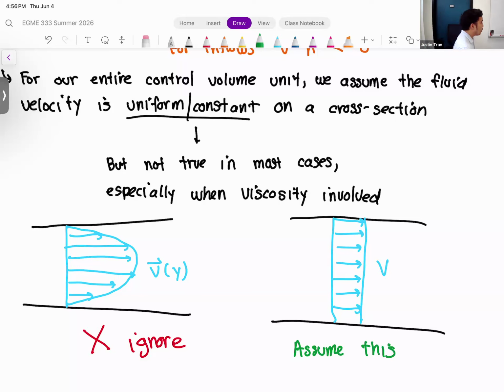Okay. We're just doing it implicitly, so this is not something that you have to be explicitly aware of as you're doing these problems. But I did want to mention it just because it is actually a very important assumption that we're making. Okay. But you can reconcile these. And so even for situations where you have a parabolic profile or you have a varying profile, you can still use control volume analysis. In fact, this is actually used quite often. And so in those situations, instead of taking the whole profile, you're instead going to take the average velocity.